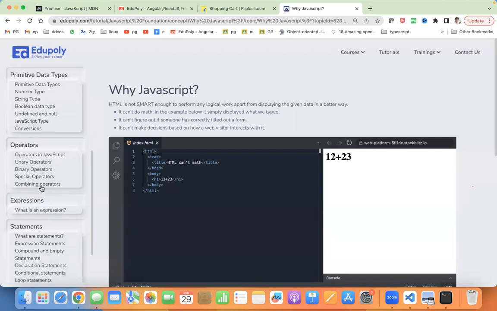Okay, what are the operators? Plus, multiplication, all these symbols are basically called operators. They are called symbols. Apart from plus and minus arithmetic operators, what are the other symbols you have seen?